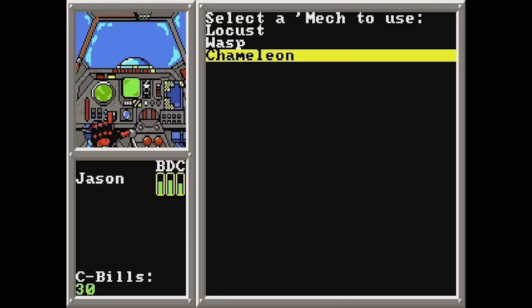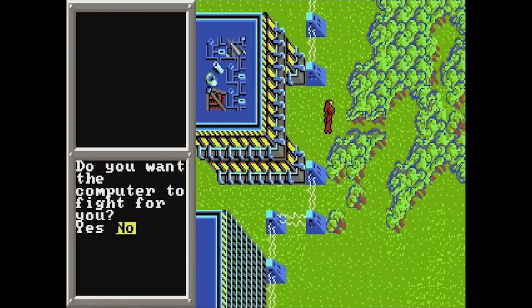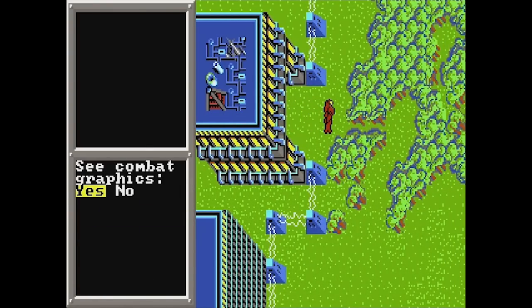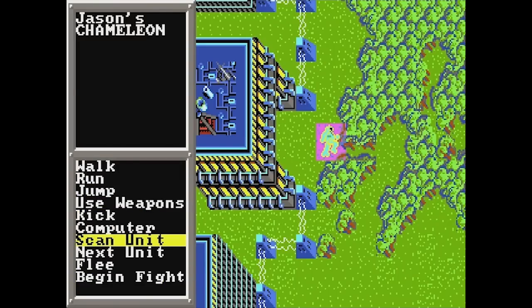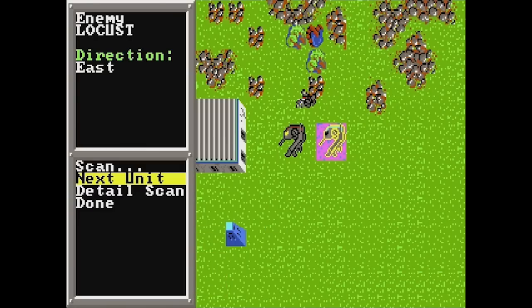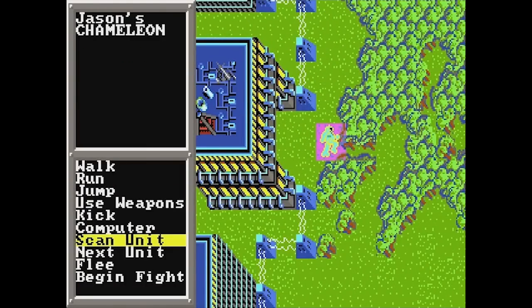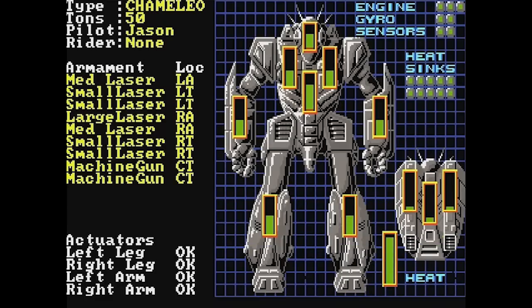We're going to pilot a chameleon. And here we go. You want the computer to fight? No. Detailed messages? Sure. And show us graphics, because why not? Let's scan the enemies and see what we got. A locust and a locust. All right. Let's scan a friendly unit. It's only us. Let's get a detailed scan.